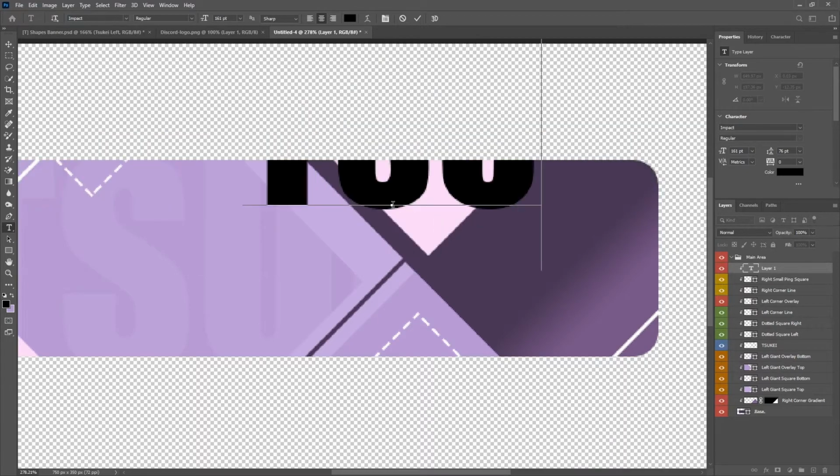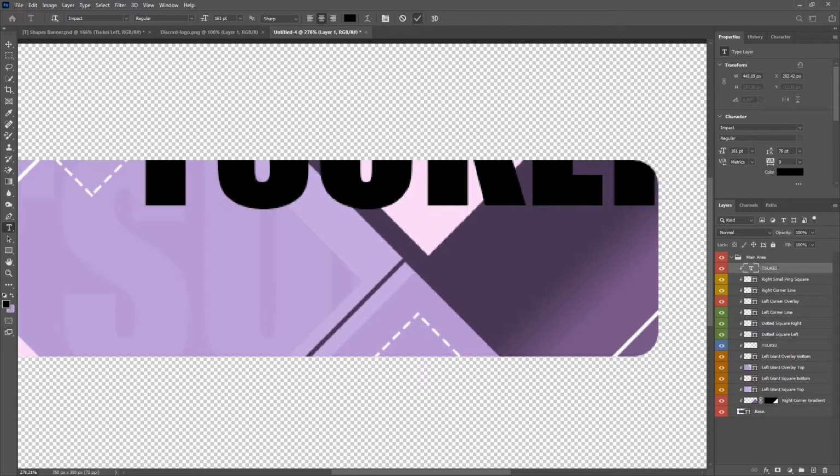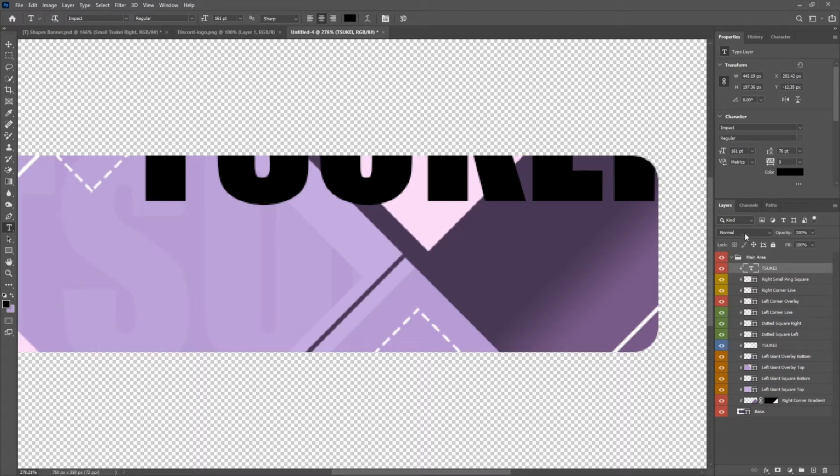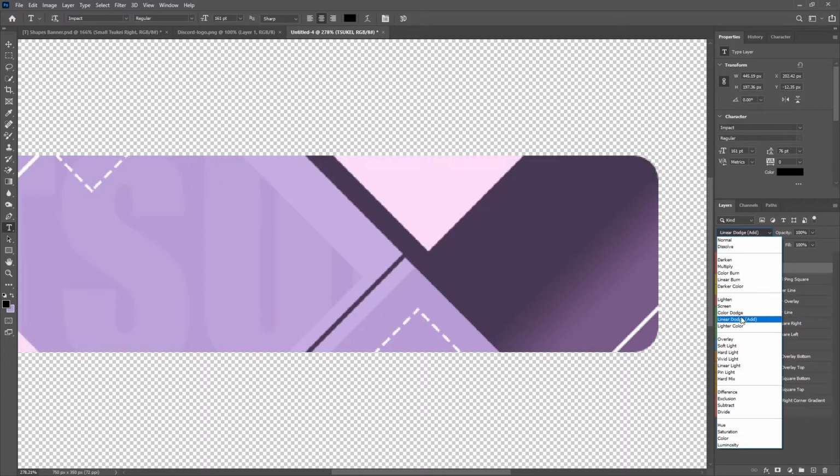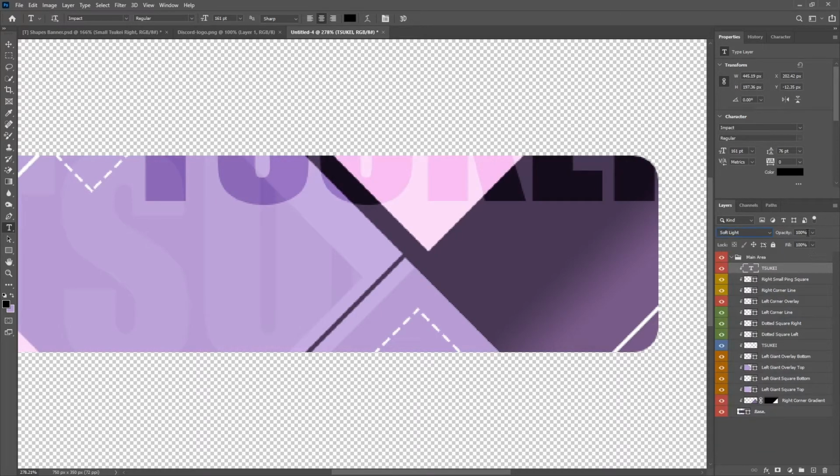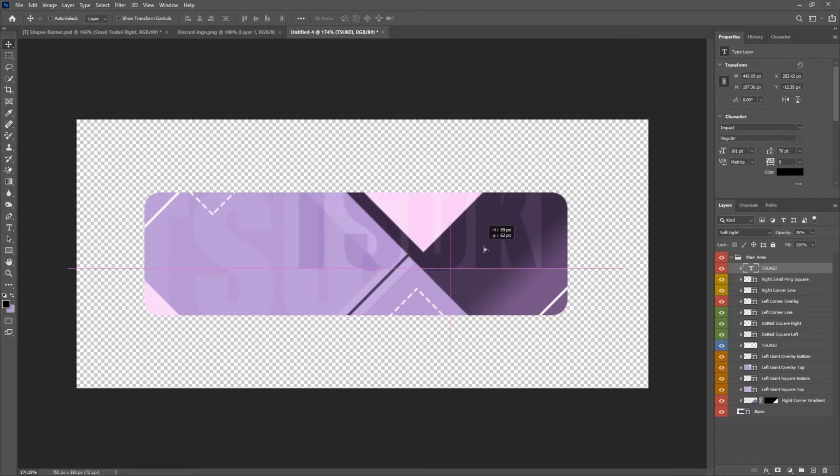We'll do TSUKEI once again. We're going to put it at soft light, opacity at about 35. And we will adjust it until we are happy with how it looks. I'll put the K and the E in frame for this.